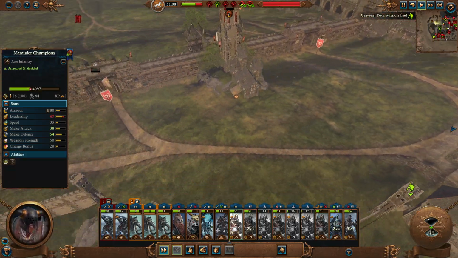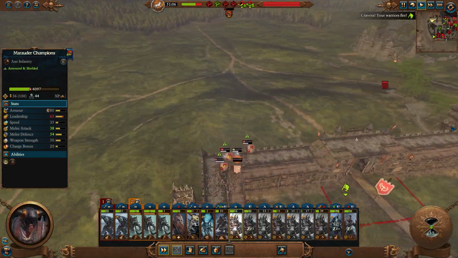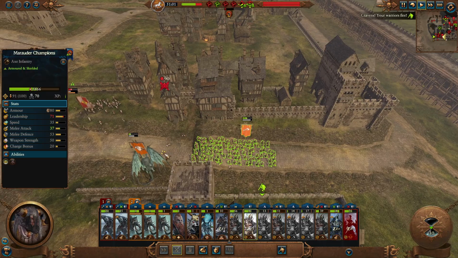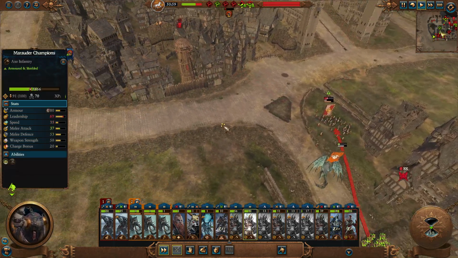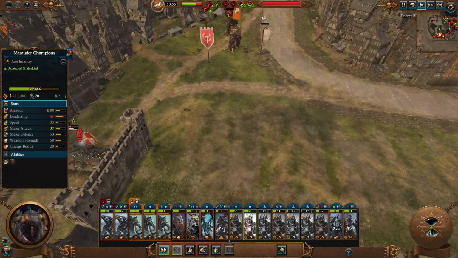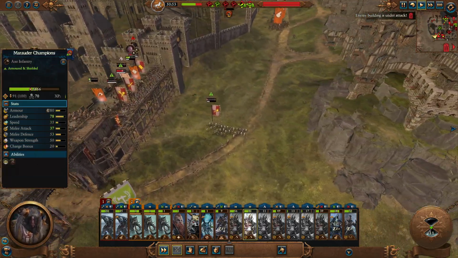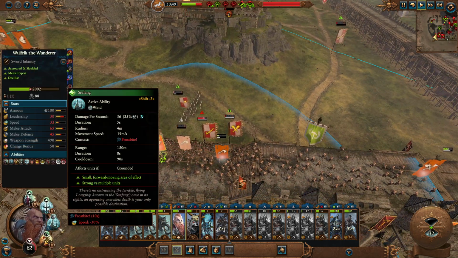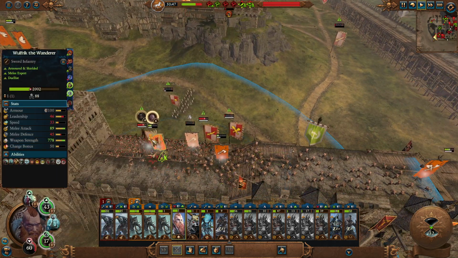Just have to be aware that even if you take the walls, the enemies tend to rally a lot in their own defensive area. If they're in their own area, they rally a lot to defend. It's just the way it goes. Okay. Not sure why they just pulled their troops off the wall to fight us, but they did.